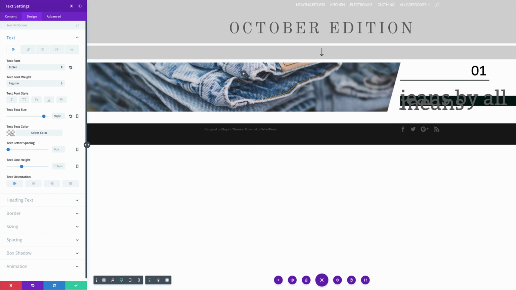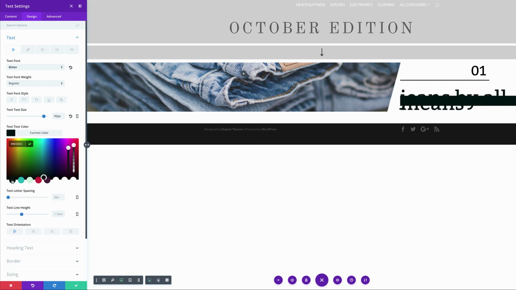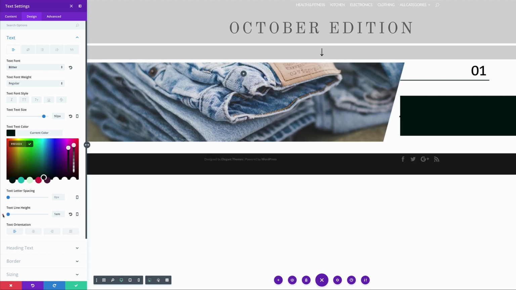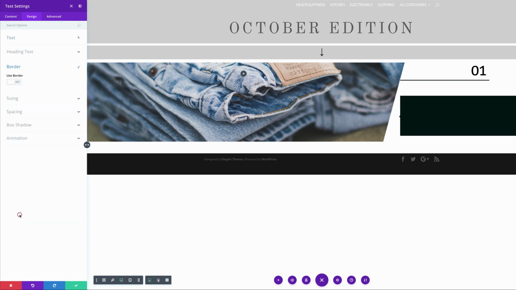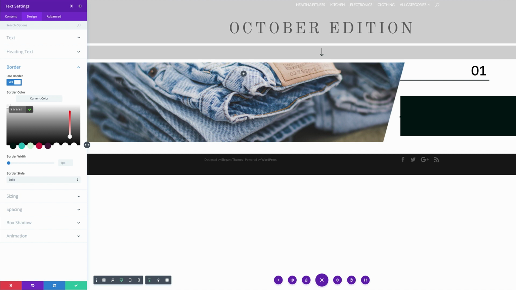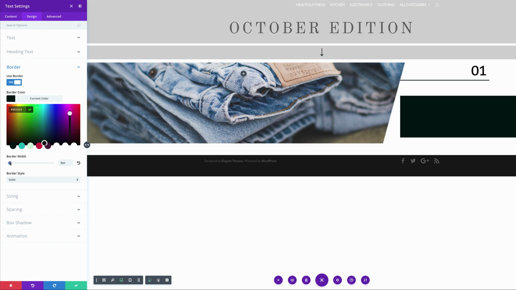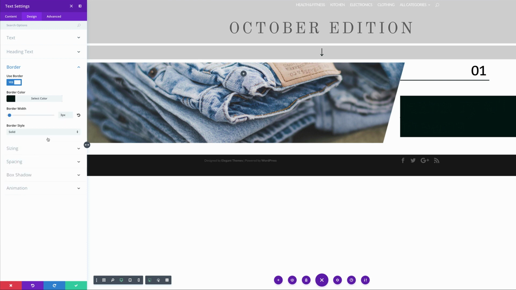We're going to change this font color and set it to black. For our line height, we're going to set this to 1 EM. And our text orientation is going to be set to left. Next, we're going to come over here to the border, select border, use border, and we're going to make the border color black and border width 3.